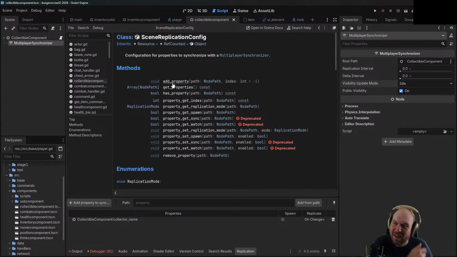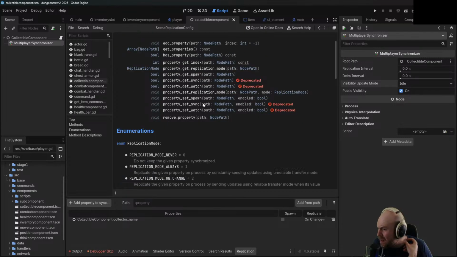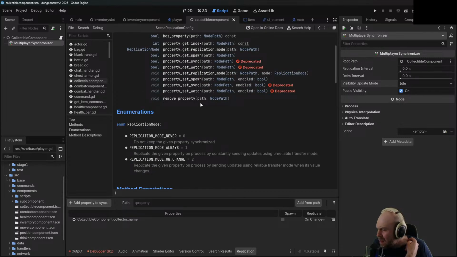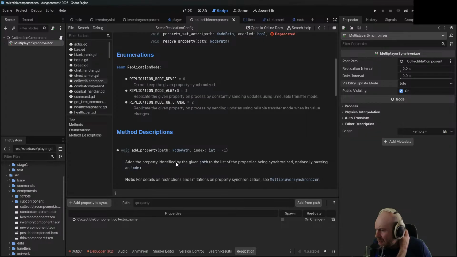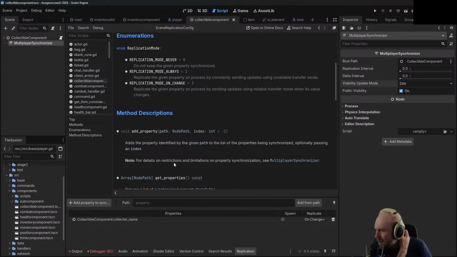So we can get it, we can add a property. Adds the property identified by the given path to the list of the properties being synchronized. So the node path is just going to be self. Well, I mean, it's going to be this.